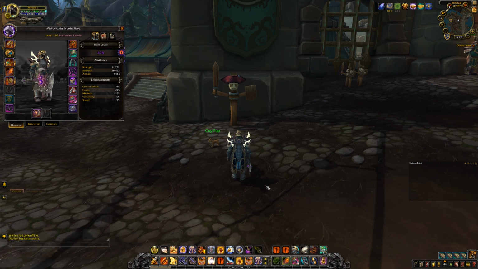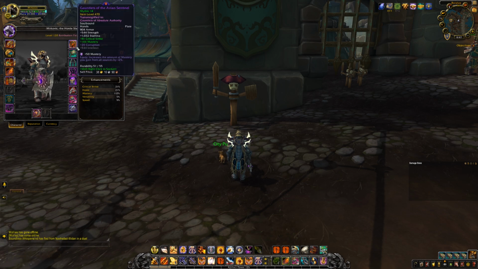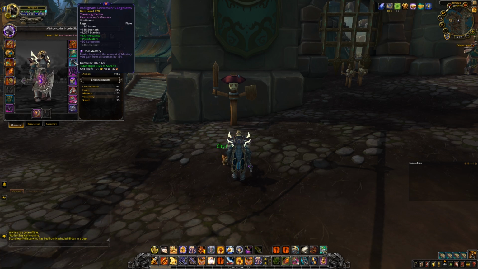So I'm going to quickly hover over my pieces of gear to show you what I have and what kind of mastery I have. My gloves with the socket in it are mastery, 166 mastery with 81 crit. Then I've got a belt with, again, more mastery. Of course, I have the corruption with mastery and crit. Now we have another mastery piece, my leggings being versatility and mastery, with another socket being mastery, and of course the corruption is mastery.